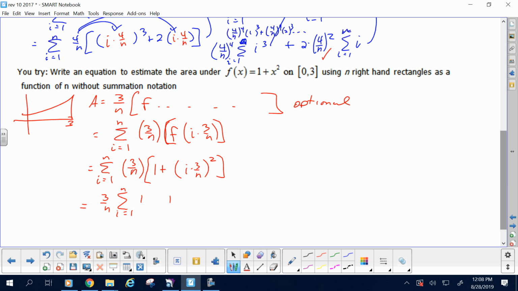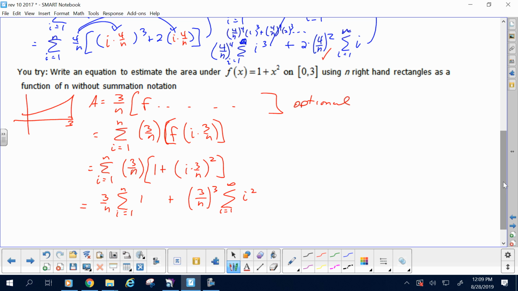And then I'm going to have another summation that has 3 over n and 2 more 3 over n's, so the cube of 3 over n before the sum of a bunch of what's? I squared. Okay, now if you did that in multiple steps, great. If that's what it takes for you to get it right, do that. But if you can make that jump, then you'll save yourself some time. Are you with me where I'm at right now, or do I need to back up and show you where I got that? Okay.